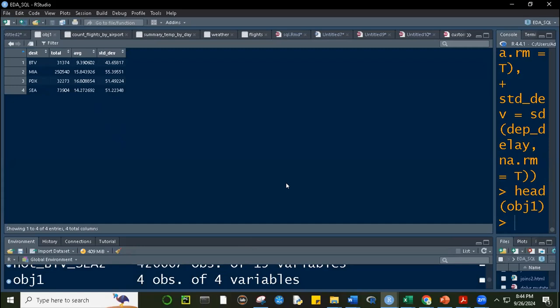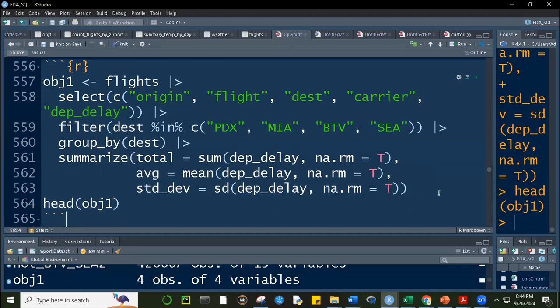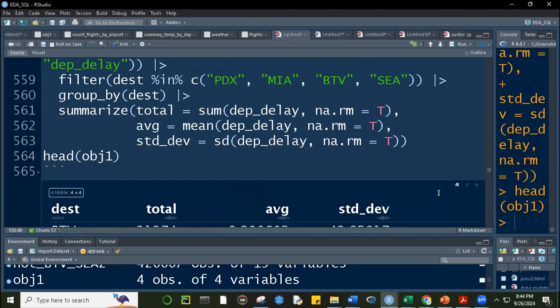Try to do it, class, without the select and the filter. Don't bother, class, because it's really very difficult. Before, when I would do this without dplyr, I made a lot of mistakes, because it's really hard. All right. Did you get it, class? Did you get it? So, feedback, please, if you got it.